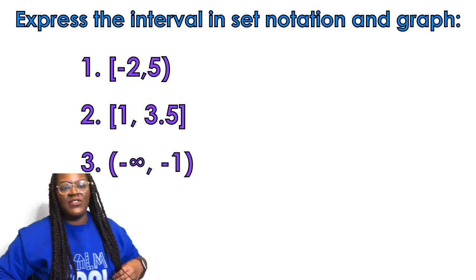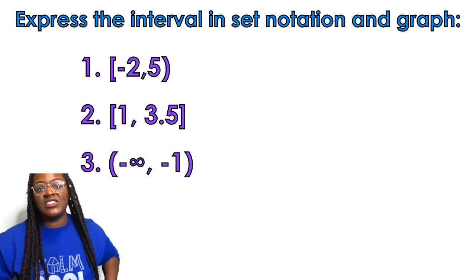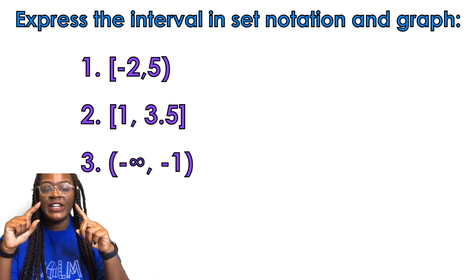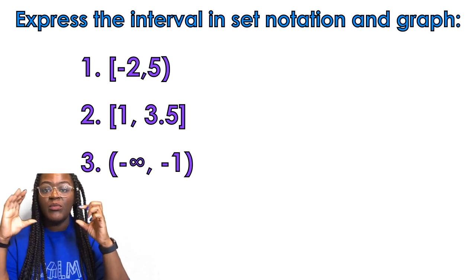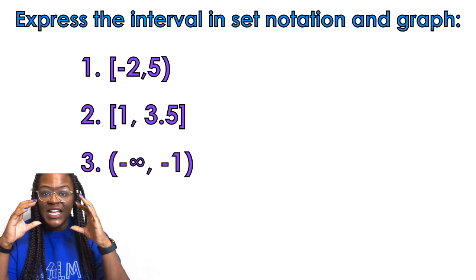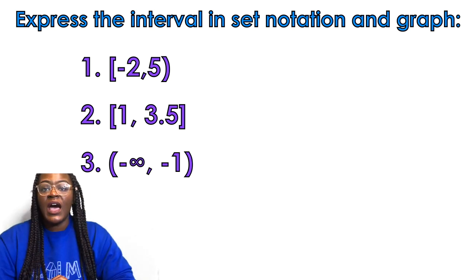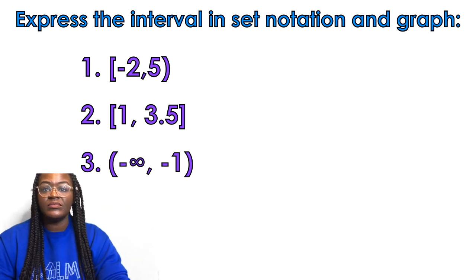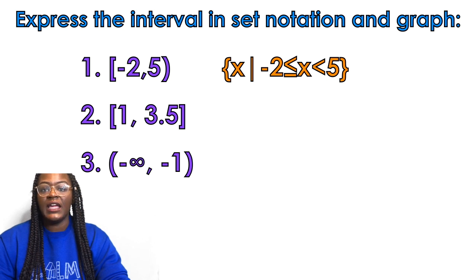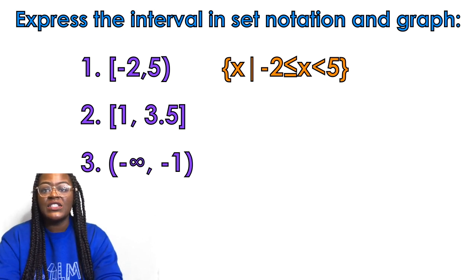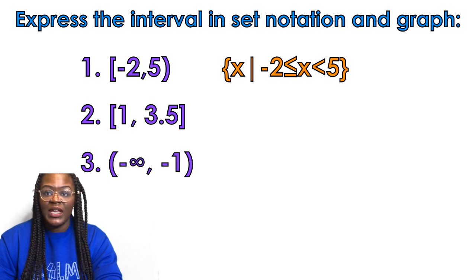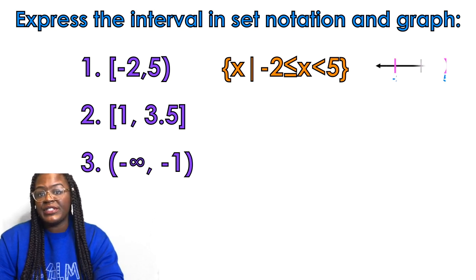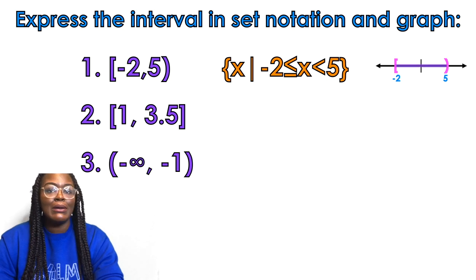Okay, let's see what you got. So if you were taking notes, that means that you went back to your table and you went to look for an example that had bracket A comma B parentheses, and it tells you exactly what to do, right? So I have numbers between -2 and 5, including -2, but not including 5. Boom. Okay, X is a set of numbers such that X is greater than or equal to -2, and X is less than 5. So number lines are the easy part, right? I just draw a number line, put a -2, put a 5, put a bracket on the -2, put a parenthesis on the 5. Ain't nothing special going on there.